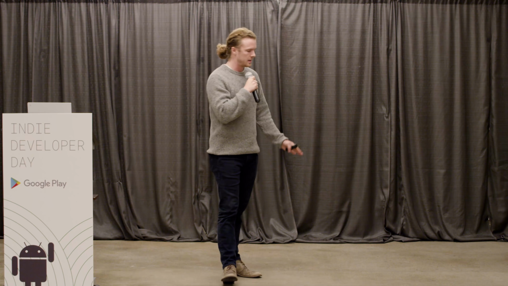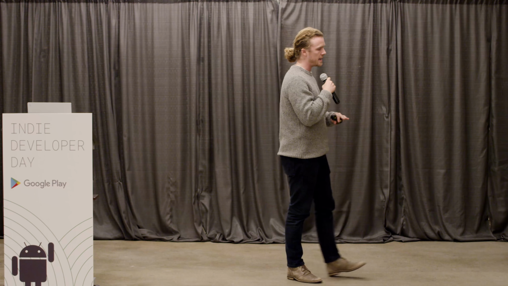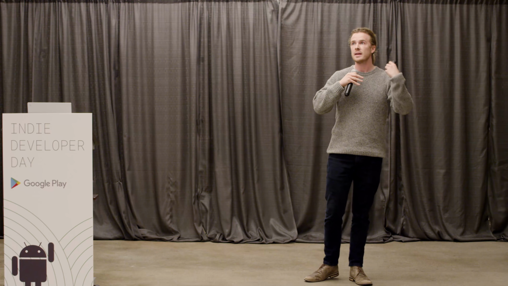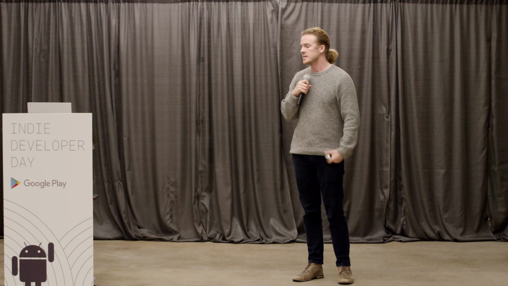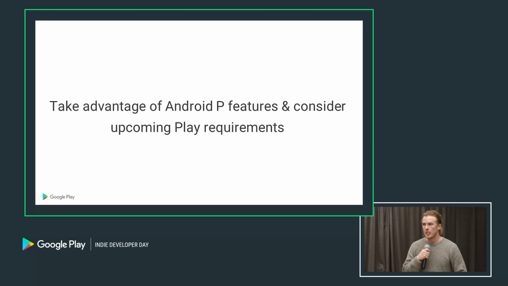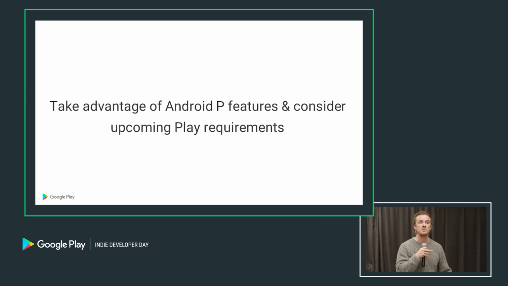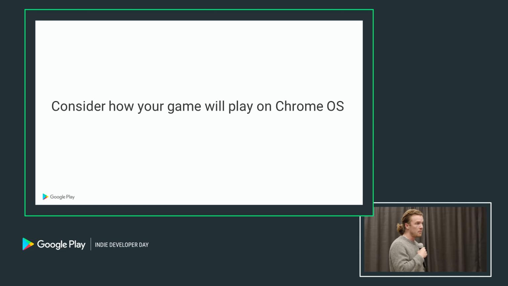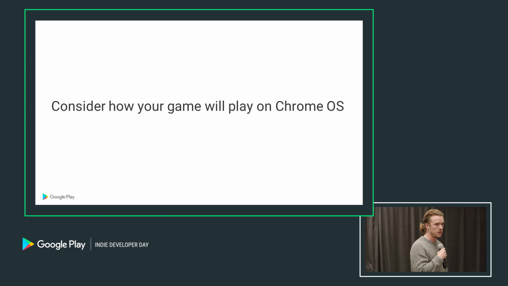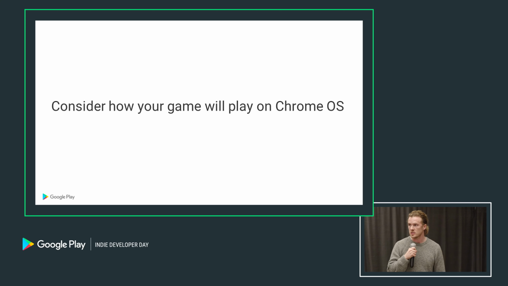Cool. So let's recap real quick. I went through a lot of information, and really, it's about providing a high quality experience, because that directly impacts the success of your indie game in the hands of users. The first part I talked about was to consider where users are going to be playing, and what kinds of environments your players are going to be playing your game in. All these new Android P devices that are out there have new features, so consider how you might integrate them. Consider that people will probably be playing on Chrome OS moving forward, and make sure that your game runs great on Chrome OS.